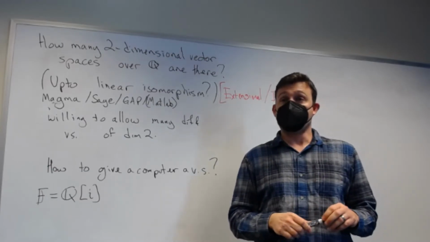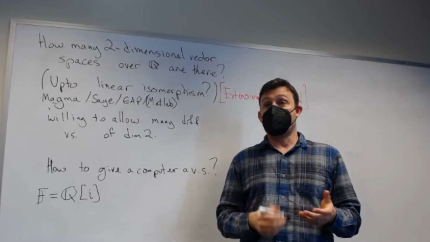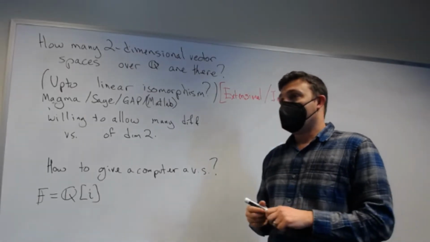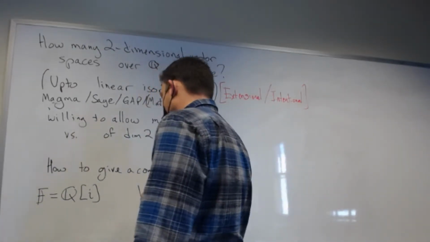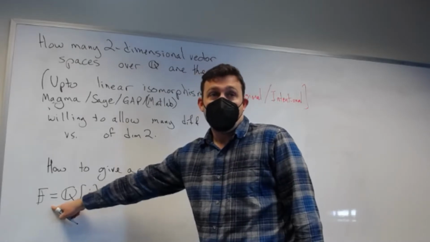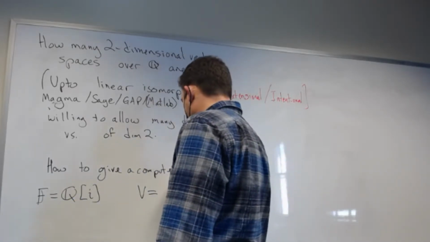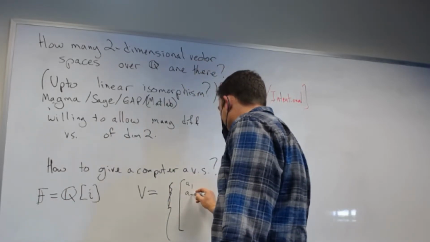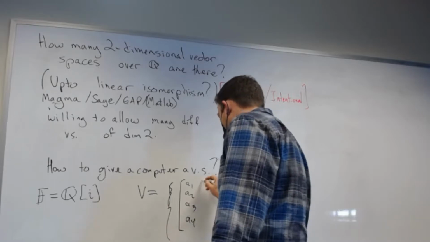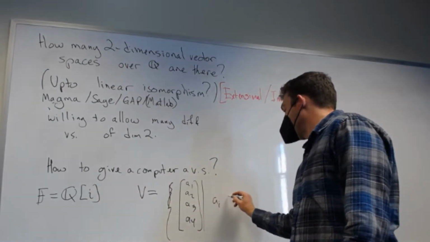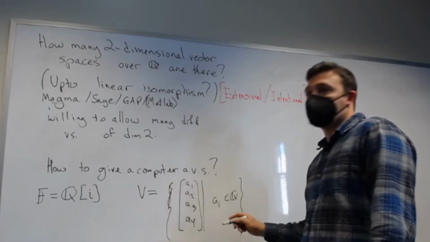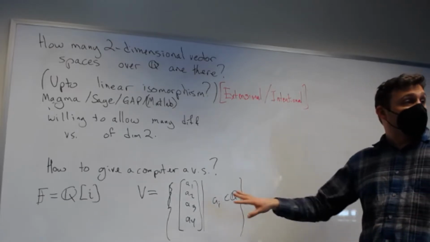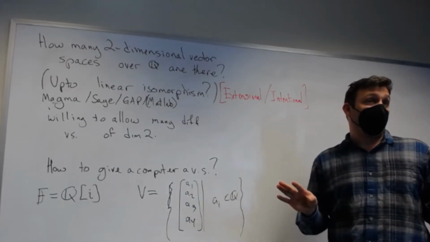One way is to specify a basis. Of whom? Of the vector space. Okay, so let's actually back up. What we're really going to think about is this vector space V. If it's going to be, let's say, two-dimensional over this F, then maybe behind the covers, I actually think of this as being column vectors, A1, A2, A3, and A4, where those A's are actually just whatever my computer can handle as rational numbers. Maybe floating points, maybe some kind of fractions. It stores itself as a list of 4 things and it's happy with life.